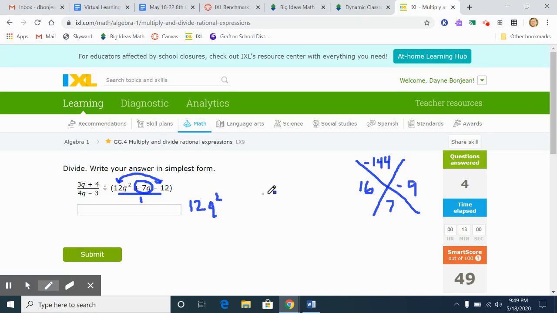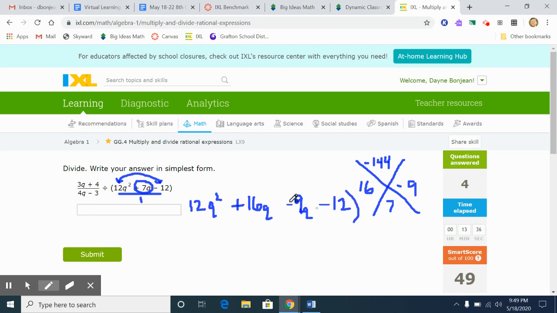Okay, now I also talked about strategically placing factors with specific terms. Here it doesn't really matter because 16 and 9 both go into 12, and both of the terms are 12 anyway. So I'm just going to say plus 16q minus 9q minus 12. All right, so again, all I've done is replace 7q with its factors that we found.